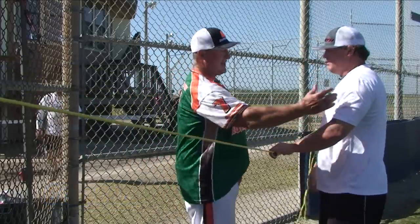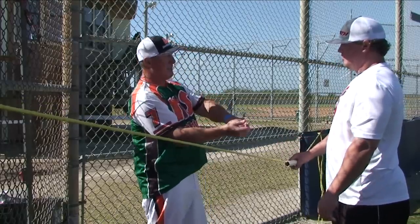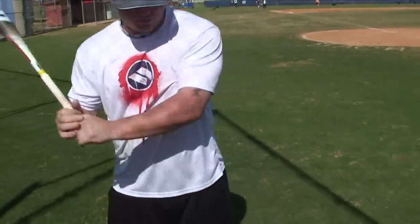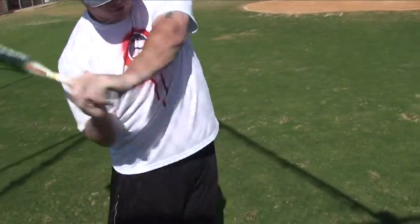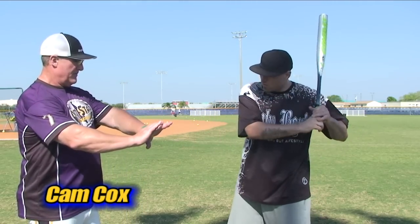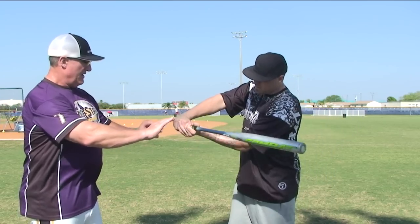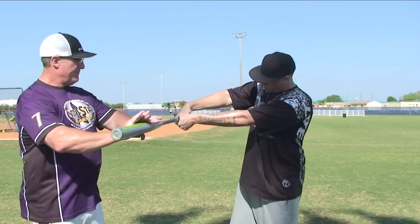Do you feel more focused on one side — like your left wrist is triggering the snap? Yeah, it snaps right there. When my hip explodes, my wrist snaps on the bottom. I throw my hips and then my hands follow — they're not too far away from my hips, but my hips are going and my hands are following. Then you get that snap right through contact, and the ball hits and I throw it through.